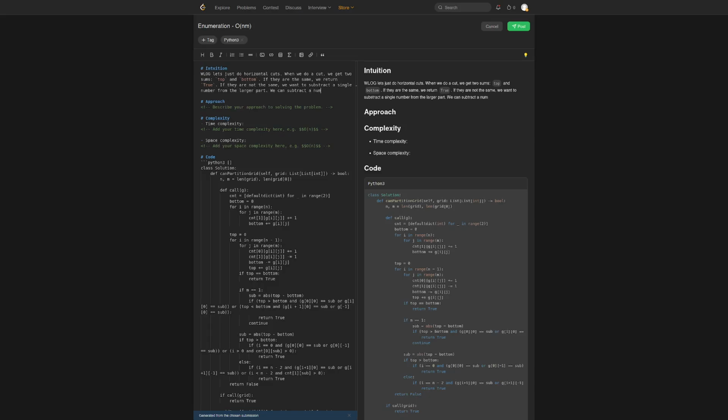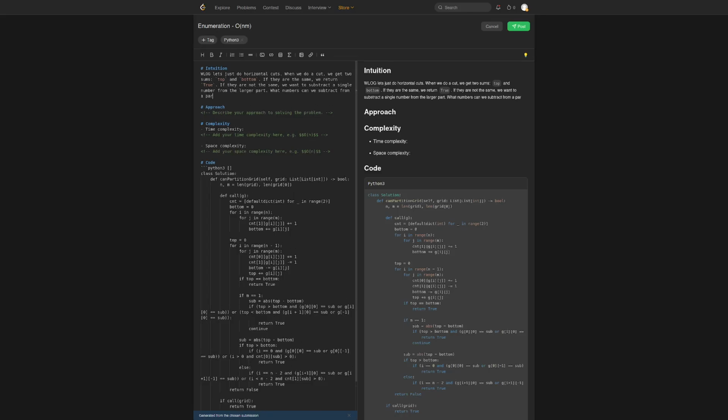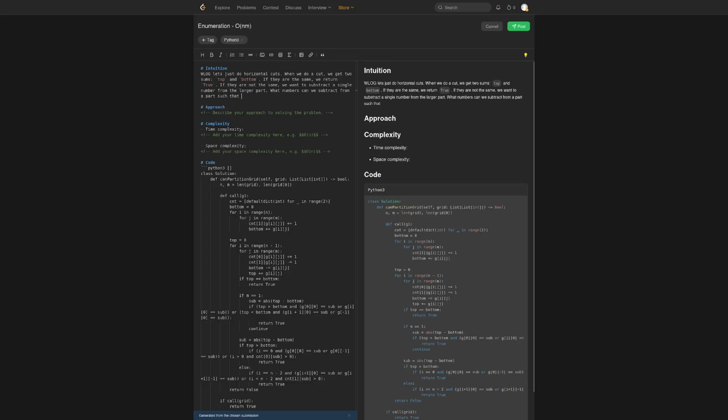Subtract a number. What numbers can we subtract from a part such that the part remains connected?